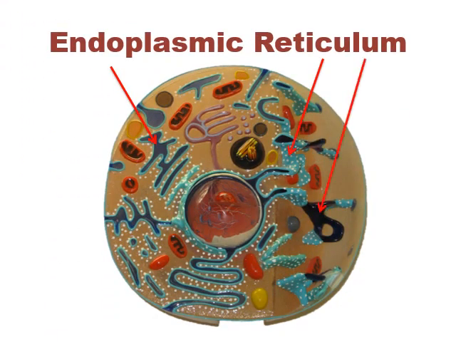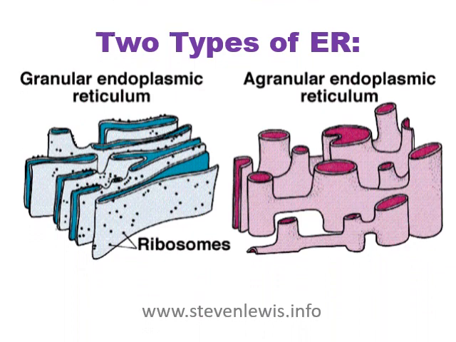Peroxisomes are a product of the endoplasmic reticulum, which is a vast network of channels throughout the cytoplasm of the cell. There are two major types of endoplasmic reticulum in our cells. The rough, or granular, endoplasmic reticulum contains ribosomes in its membrane and produces proteins that usually end up in the plasma membrane or are secreted to the outside of the cell.